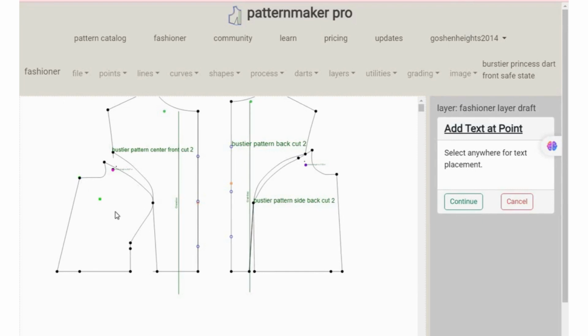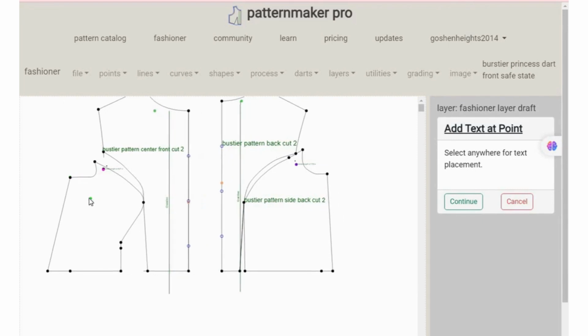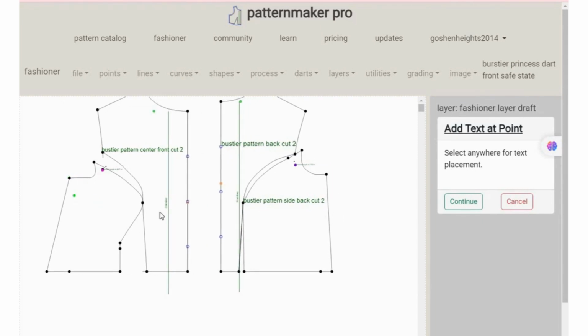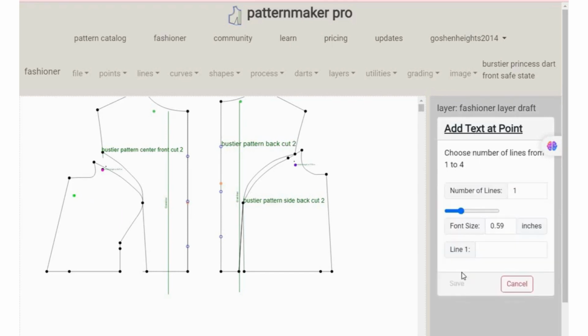Then continue, and then I'm going to write the text. So this will be bustier side front, and then we'll cut 2, and then we'll enter. If it is a little bit too big here, we just reduce the font a little bit, so that's okay, and then we save. So that's it. Now you're done with this as it is.